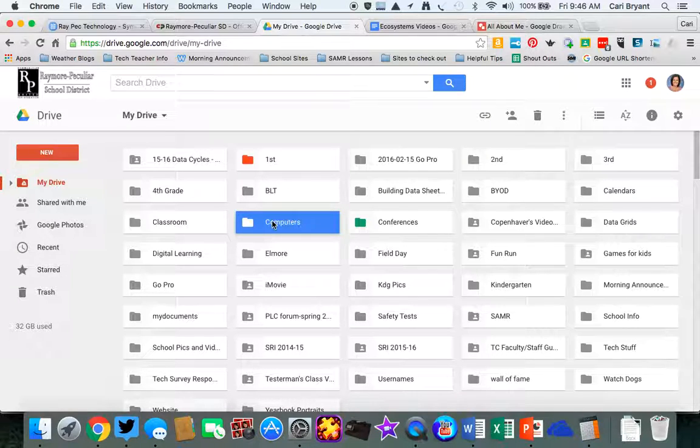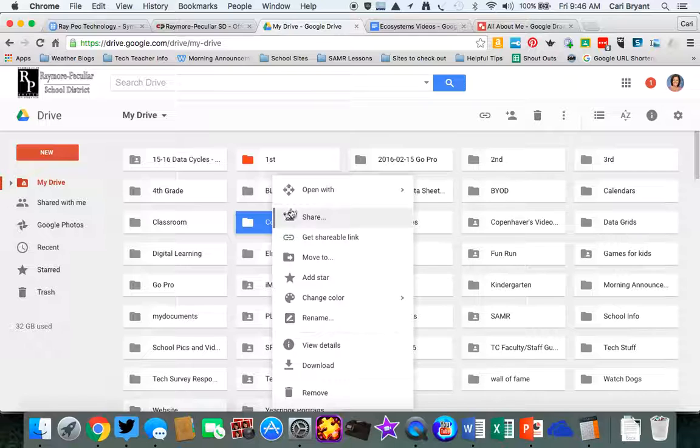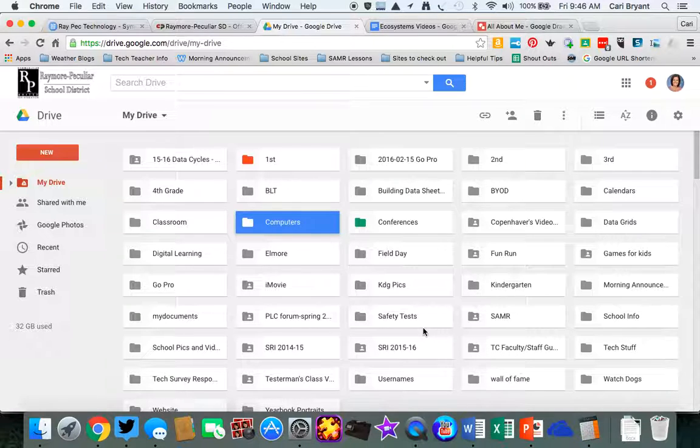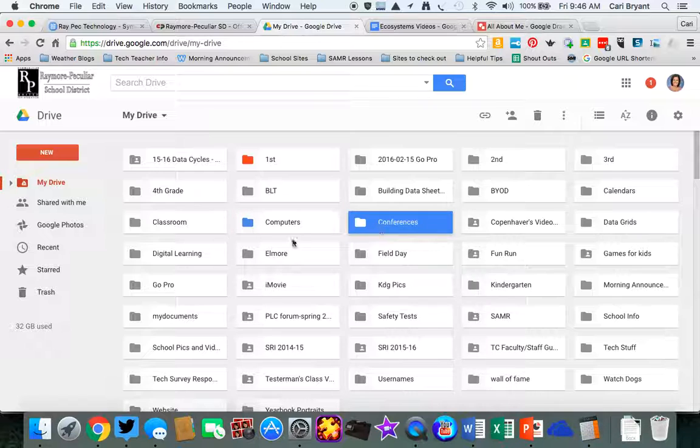One of the fun things that you can do is you can change the color. So in order to change the color, you're going to right click on there and you can see if you go down that I can change my color. So let's say I'm going to change that color to blue. That's changed the outside of that. But as you see, I've selected it, but now do you guys see how my folder is blue?